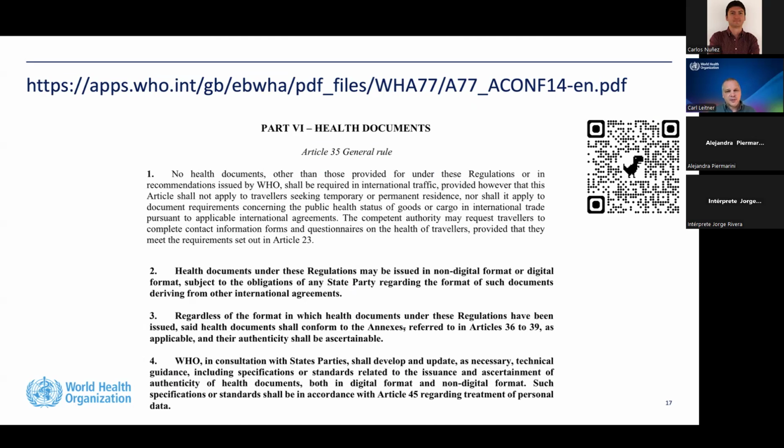With the new amendments, a digital version of that ICVP, or International Certificate of Vaccination and Prophylaxis, is now feasible to use across countries. And the Global Digital Certification Network is going to be one of the foundational digital public infrastructure that we can use for the digital form of the ICVP.